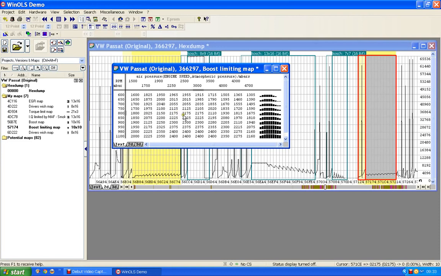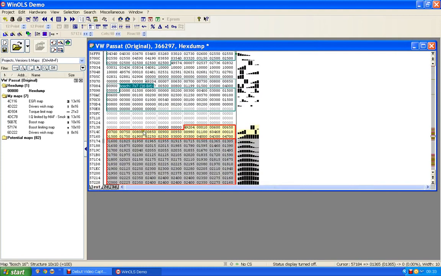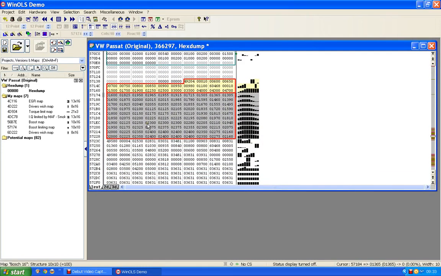And of course, now we've done that, we can look at this, and this might be our guide for the future. If we spot this shape, can we assume that we've actually found that map? Now there is one easy way to tell, that is to close that down, leave that there and change the view. And if we change the view, don't worry about the fact that the number of columns has suddenly changed. WinOLS often does that because of one of the settings. But look, now we've got that same shape reflected there.